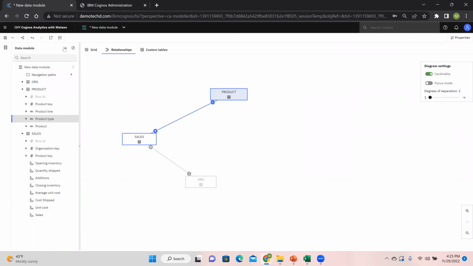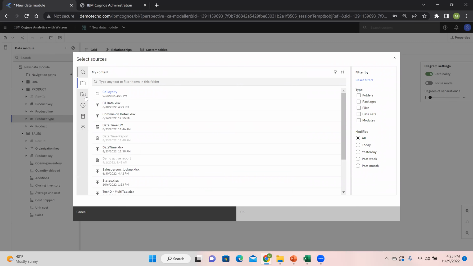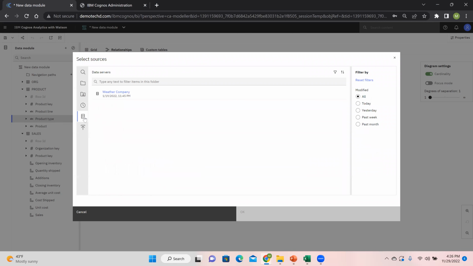If I want to add more data sources, I can do that as well. So if I want to add new sources, here it says, well, where's the source at? So I can pick my content, or I can pick the team content, recently viewed, other uploaded files, or if I want to pick data sources, you'll notice that anything that pops up is the weather company.